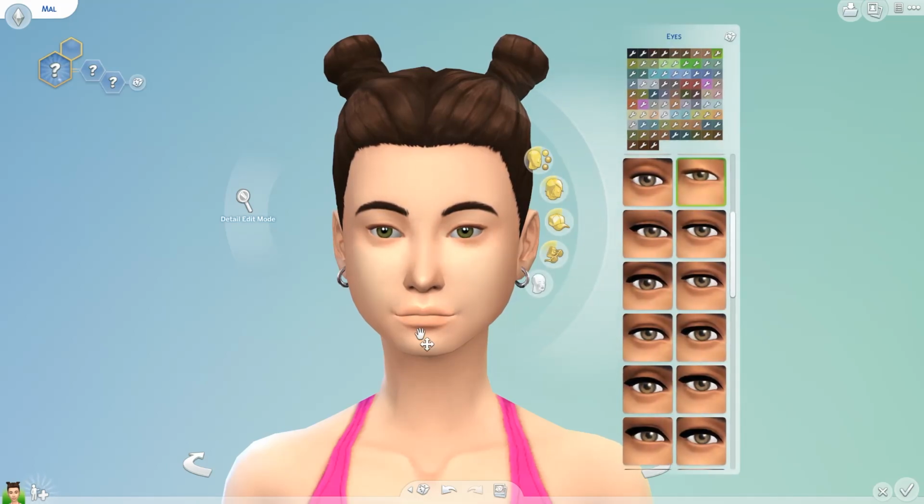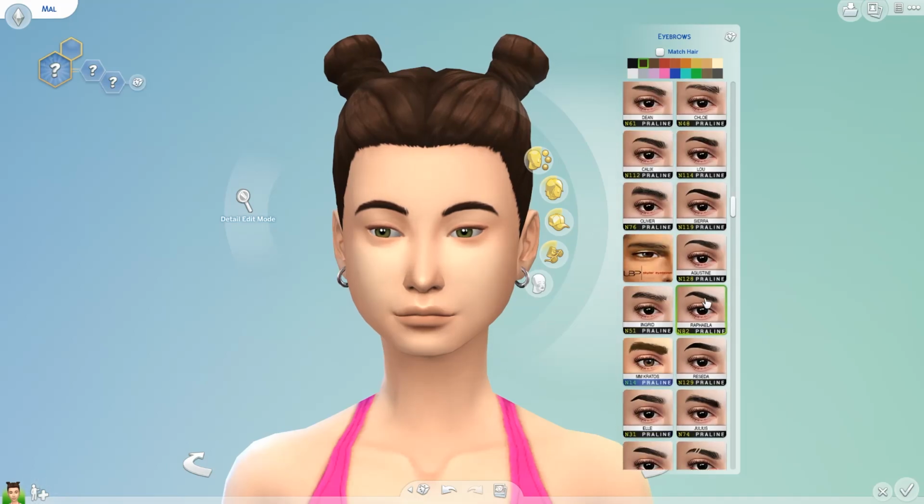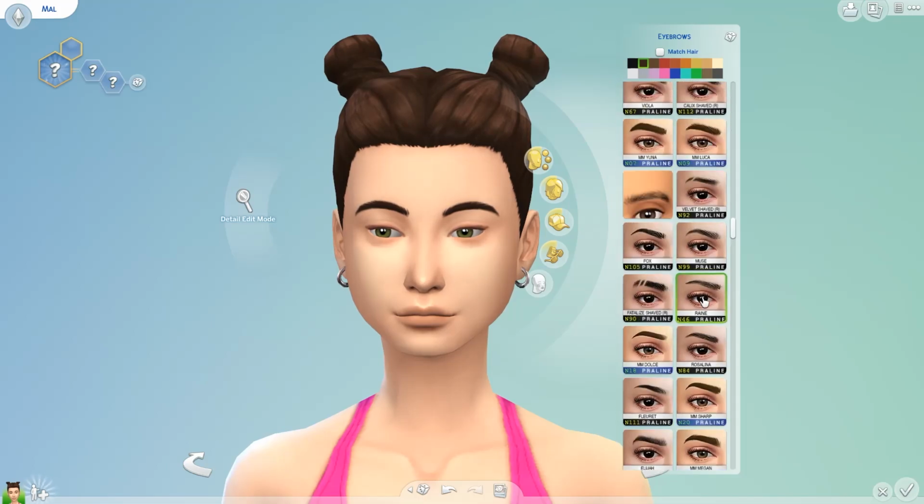Anyway, as you can see right now, I am working on Mal's facial features. I'm trying to get as close as I can to her, but it will not be perfect. I will be throwing up the photo for the inspiration I used when creating her in a second, and because I did tell you guys in the beginning that I would be putting up the image that I created beforehand before actually recording this video, I will also put that up here as well.